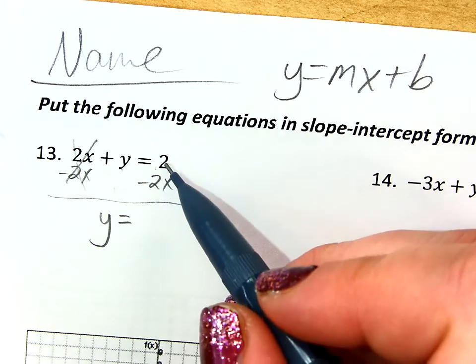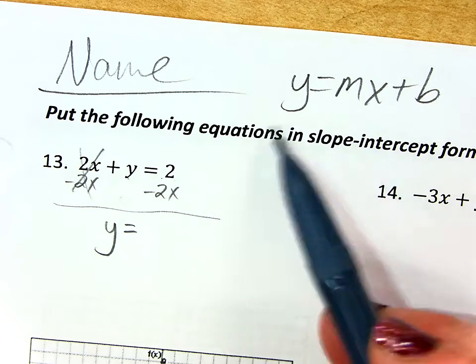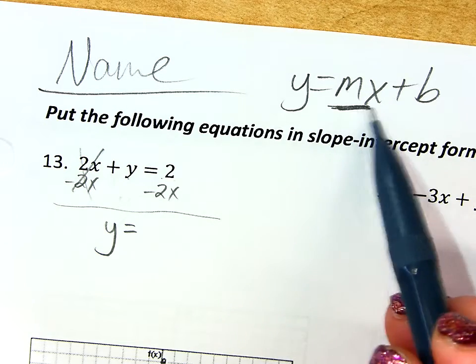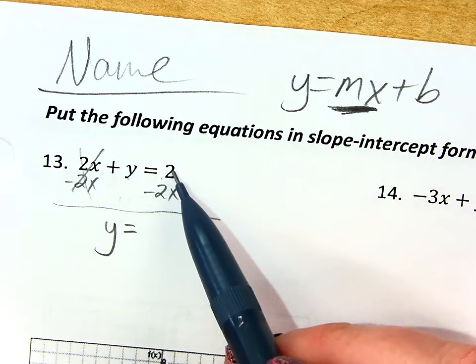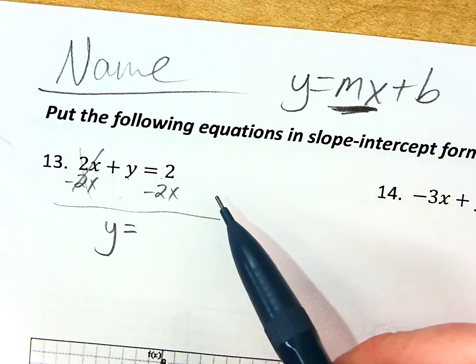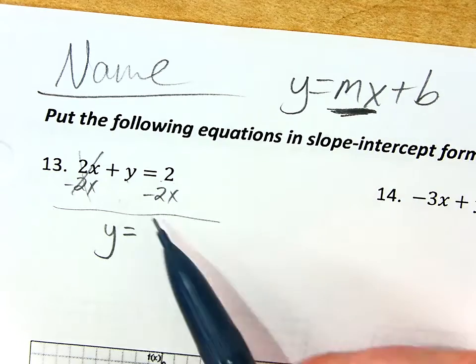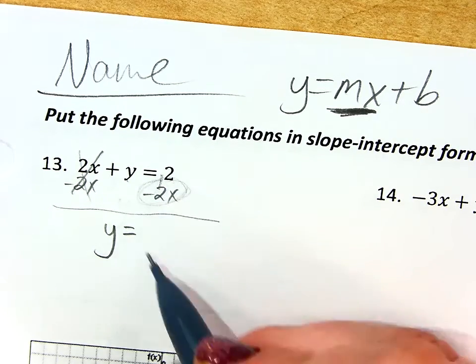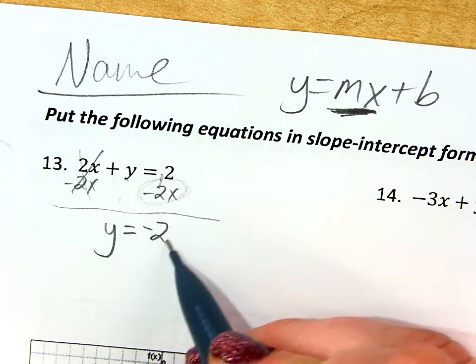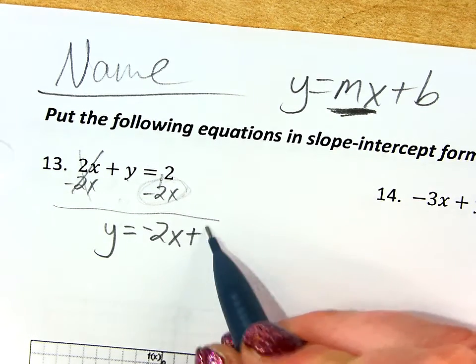Now here's where, remember, I want it to be in this form. So I want the number times x piece to come next. So instead of writing 2 minus 2x, which is not wrong, but it doesn't fit this form, I want to take whatever has the x with it and just shove it up in front. So I would write this as negative 2x and then a plus 2.